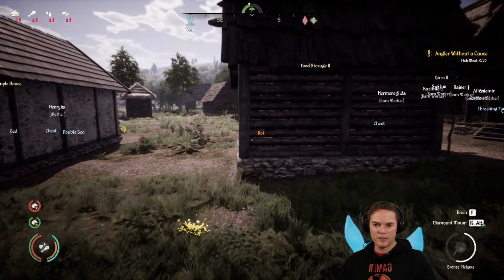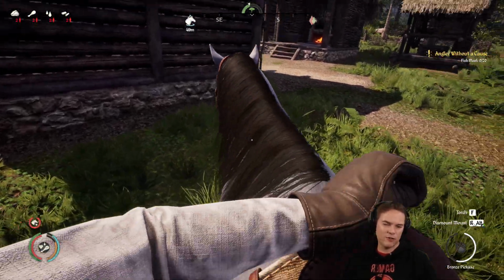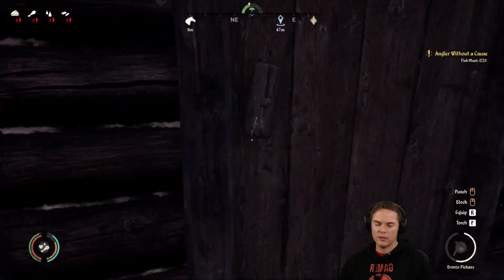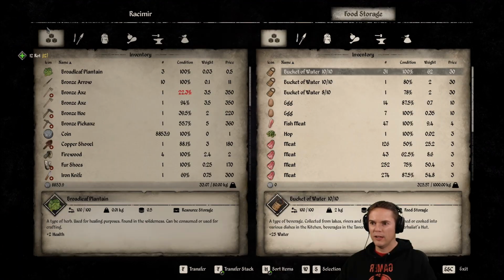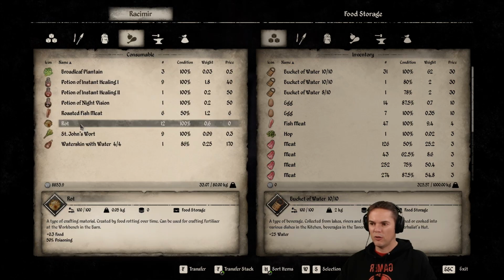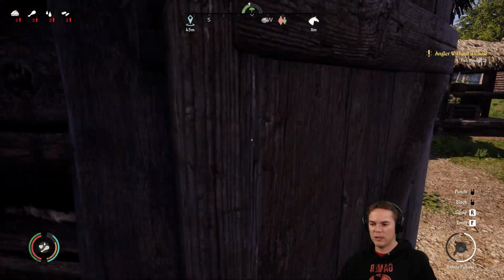Let me abandon this. What? Oh, it's rot. Okay, I thought it said rat. There are rat traps in the game. I've never seen a rat, though. How much rot do we have? 12. Put that in there for use at a later date. Not the firewood. The rot. Fish meat is fine. We're producing loads of fish meat, so I can easily take that back.